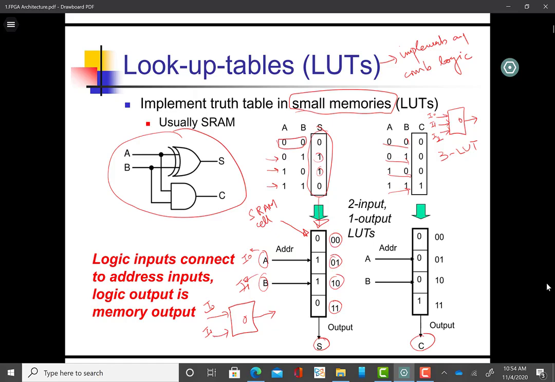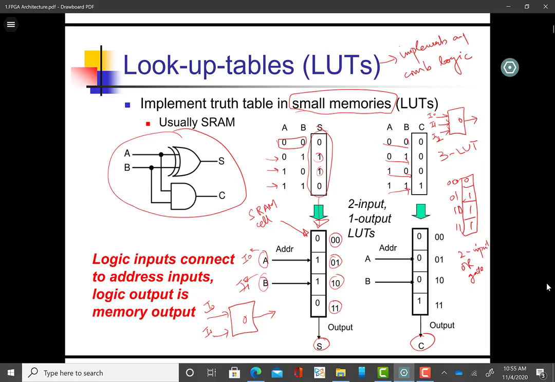If I want to implement, for example, a 2 input OR gate, what will be the lookup table contents? Okay, so this is a 2 input OR gate. I can very easily do it like this: I say this location is our 0 location. So on the 0 location I store a 0, on the 1 0 location I store a 1, and on 1 1 I store a 1.